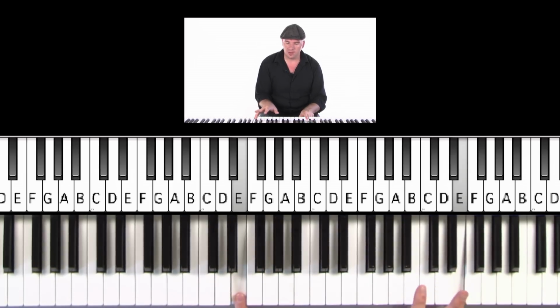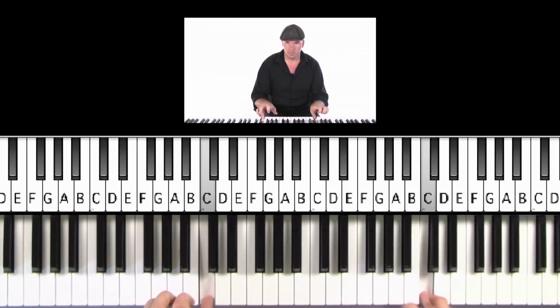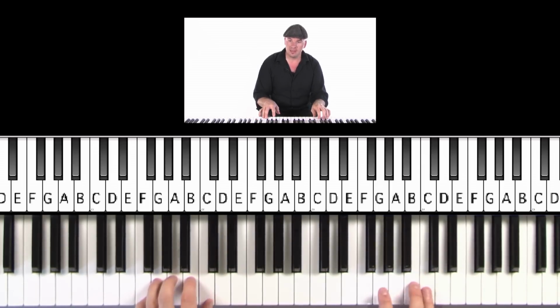And sometimes I like to do them two octaves apart. So it's just D sharp, E. And then it goes down chromatically from the B. B, B flat, A. And then up to B and C. So it's bop, bop, D sharp, E. Then da, da, da. Right, so B, C, like I said.